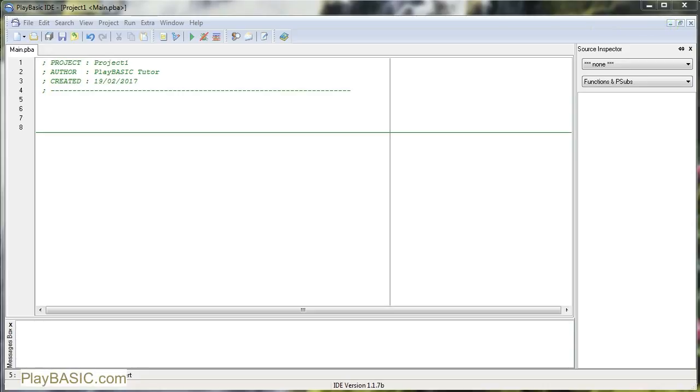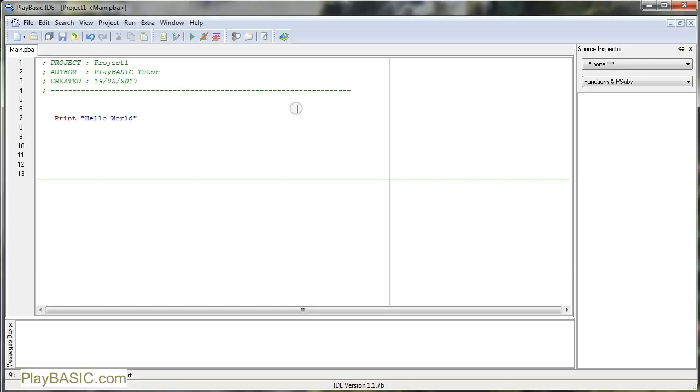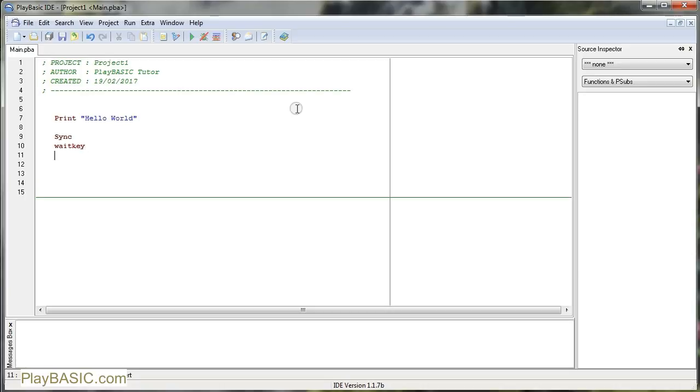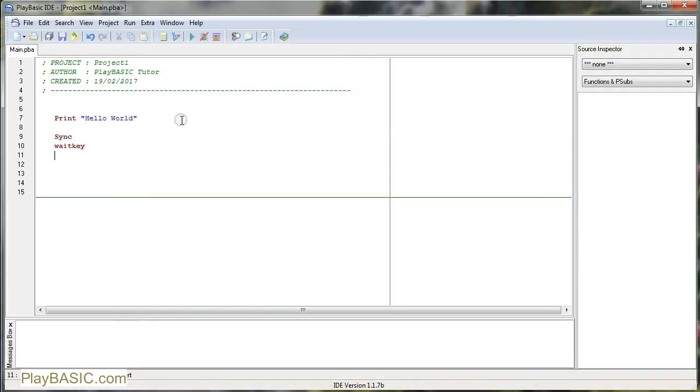We're just trying out some new capture software here, so we'll see if we can get some small tutorials on the website for you. Let's try and write the classic Hello World piece of code first. We'll run the code and that's what it gives us. So we can just hit any key to go back to the editor.